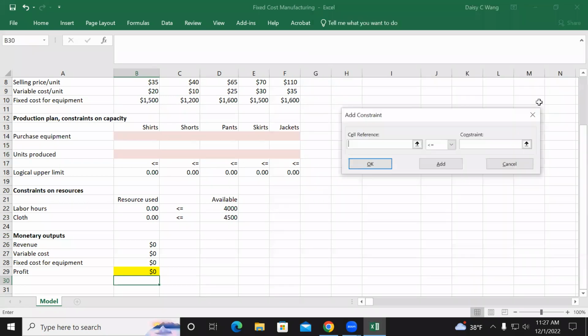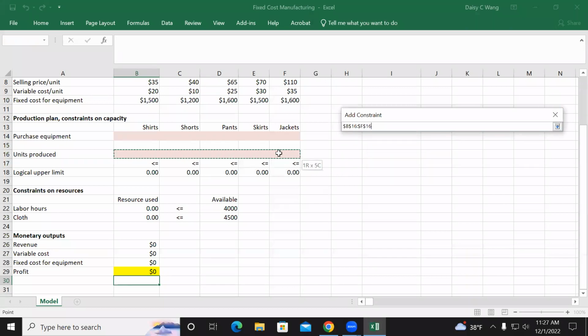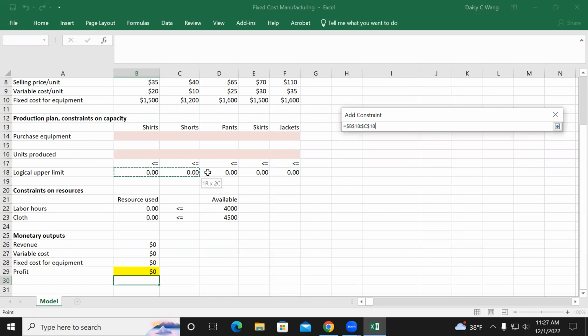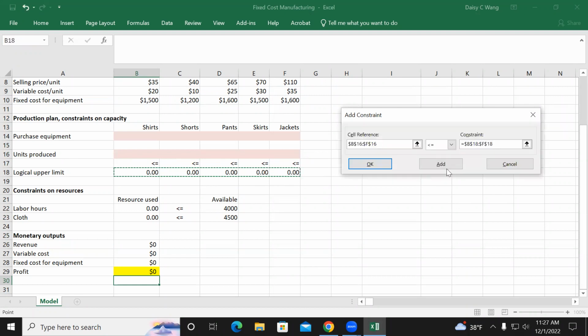Okay. Then constraint. The first constraint is this should be integer or less equal to this. Let's wait. So this should be less equal to the upper limit. And then this should be integer.